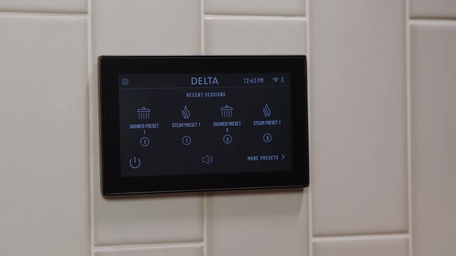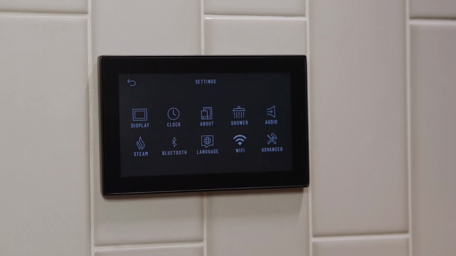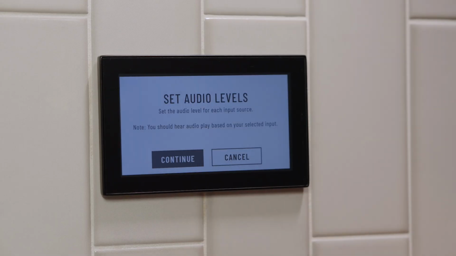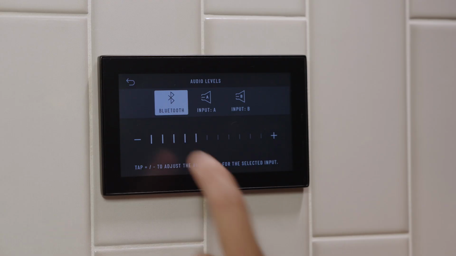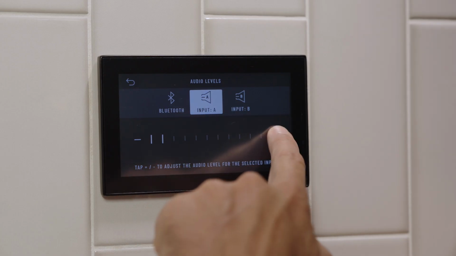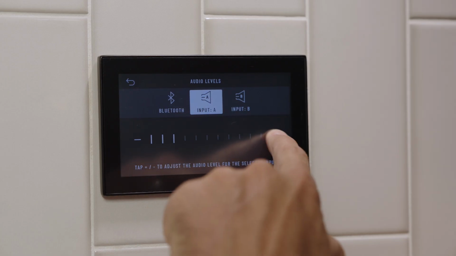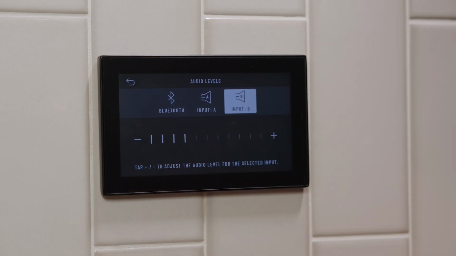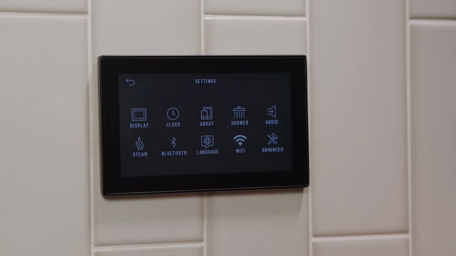I also want to show you a couple additional audio settings to be aware of. To access those, we're going to click the gear in the top left-hand corner to access our settings screen, and then click the audio option. I'm going to click continue on this screen, and now I'm at a screen where I can set the individual levels of each of my input devices. Now keep in mind, input level is different than the volume of the system. So if you need to make any adjustments, you can hit plus or minus on each individual input to adjust the level of that input. Once you're happy with it, you can hit the back button to return to your settings screen.